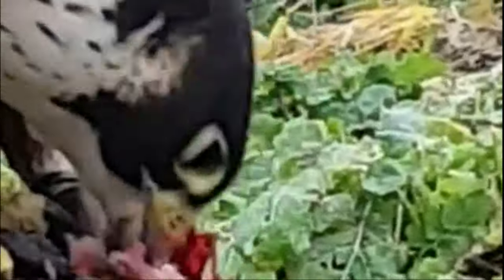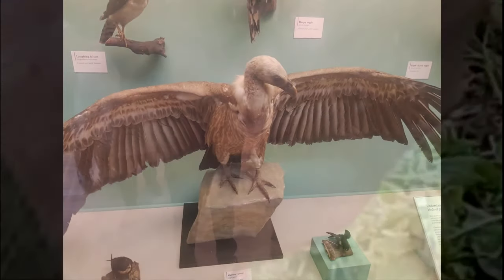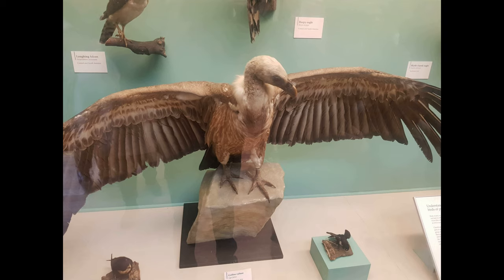Falcons, such as this female peregrine, have proportionally stronger jaws for their size, and are also equipped with a tooth-like appendage on their upper mandible, which they will use to bite through the necks of their prey. The hooked beaks of extinct and living raptors alike is a valuable tool for survival when it comes to dismembering prey or also dispatching it.